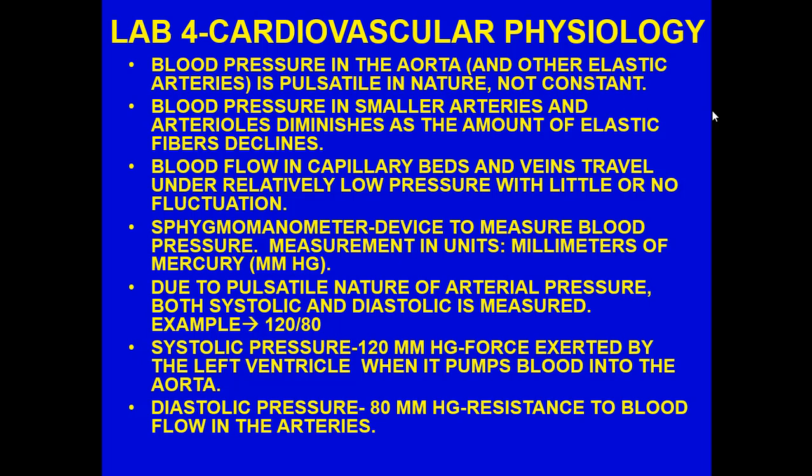Systolic pressure, that would be the higher number, 120 millimeters of mercury. This is the force exerted by the left ventricle when it pumps blood into the aorta. Diastolic, though, is the low number. That's 80 millimeters of mercury. It's due to the resistance to blood flow in the arteries.